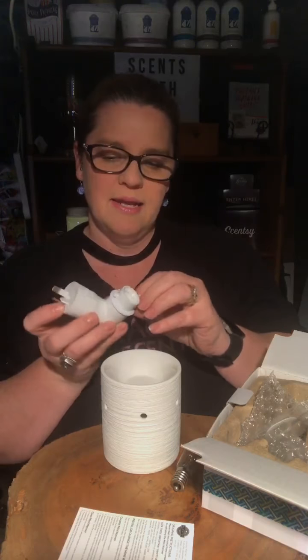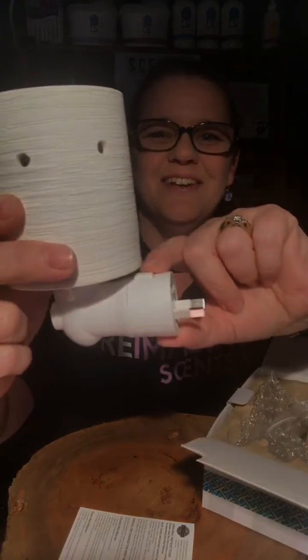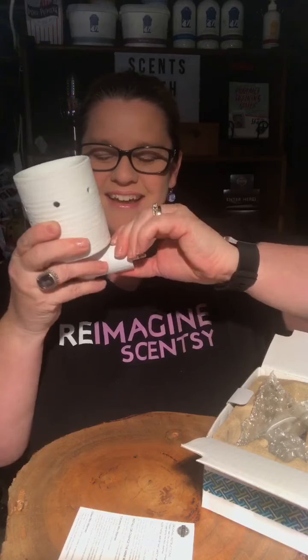The washer just gets slipped over the top here and that's going to hold the plug-in in place, and then you screw the globe in next. Just a little bit firm, not too firm, and then slide the top bit on and twist it around. Now this is what happened to me when I first did this — I went, oh no, those silly Americans, it's upside down! But they are smarter than they look sometimes.